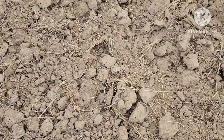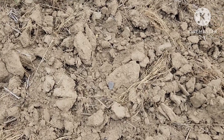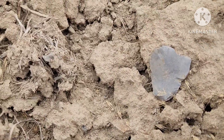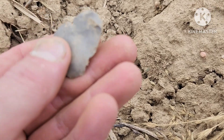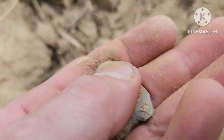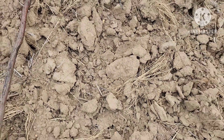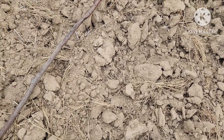All right, I got something that caught my eye over here. See that right there — nice little flake of some type of gray flint. It doesn't look like any type of point, but it's a nice flake. Yeah, just a flake. That's the biggest flake I've found so far, so I'm gonna keep walking. Luke Duke over now.